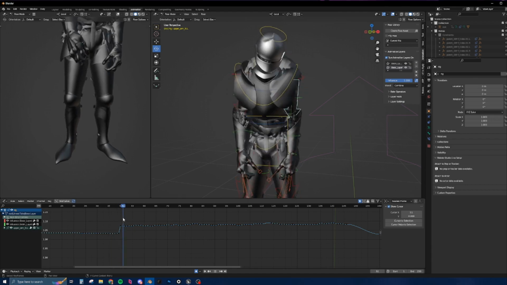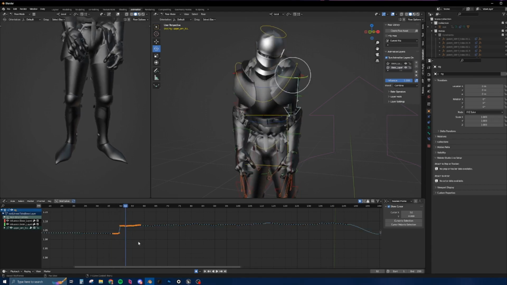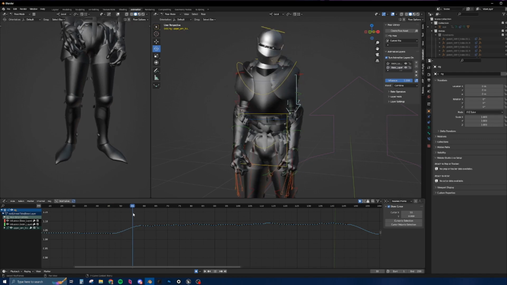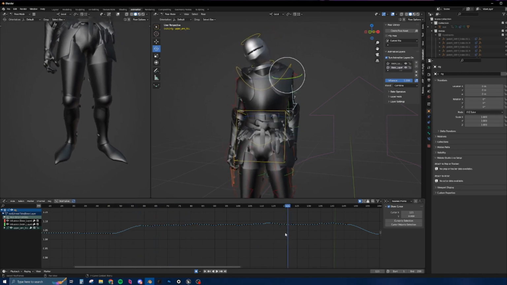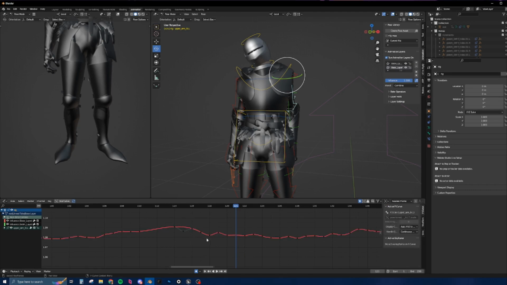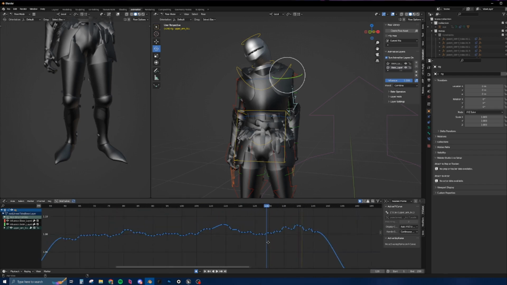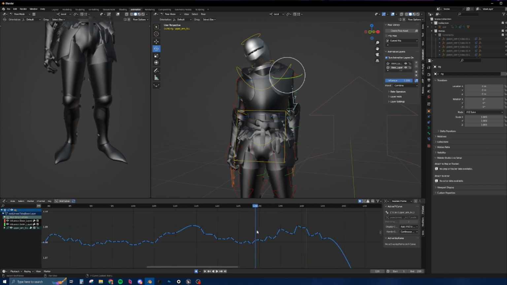Yeah, I might want to do this anyway, just to smooth that out. You can see all these little jiggity jaggities. You can always get rid of every other one of these. Look at that, it's on every one of these. But I'm not going to do that. Let's just move forward, because you can see you can clear some of those out just by grabbing all these keyframes, kind of every other one, and just start smoothing.